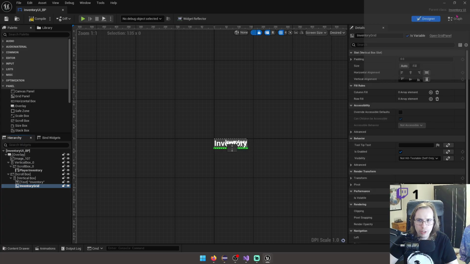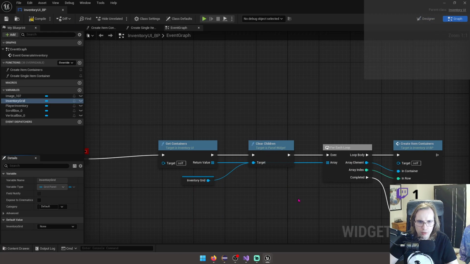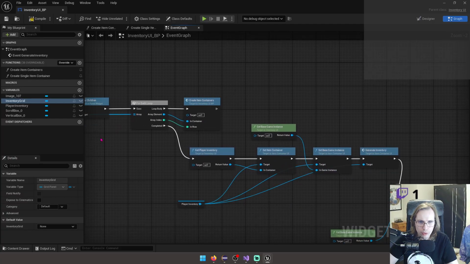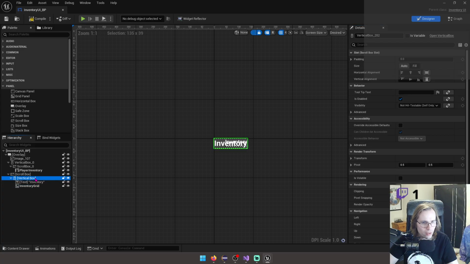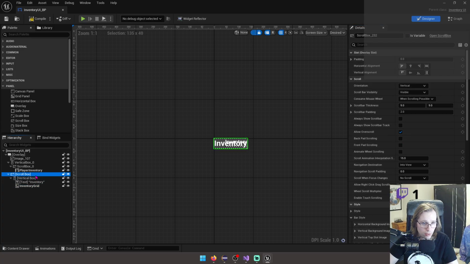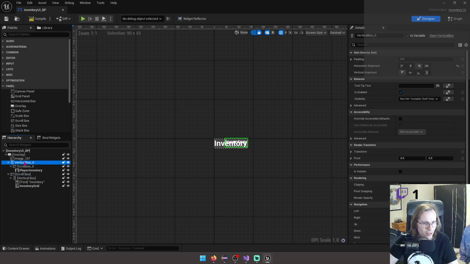There's inventory grid. Am I actually using that? Yeah. Clear children, loop through, get or create item containers. So this is where it adds it, and it adds it to a vertical box inside a scroll box.